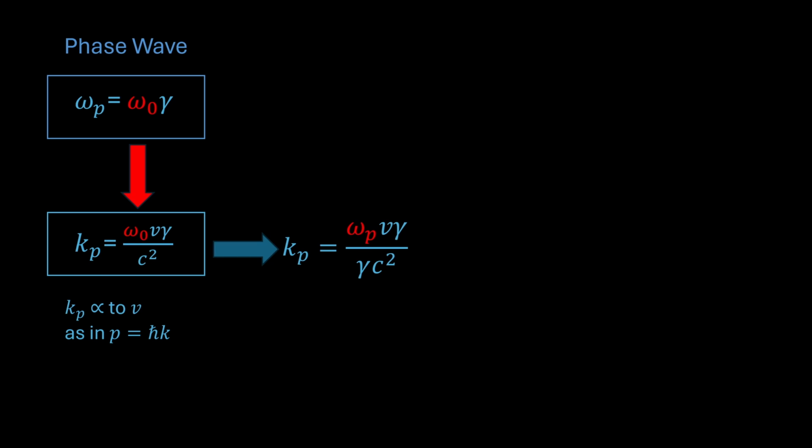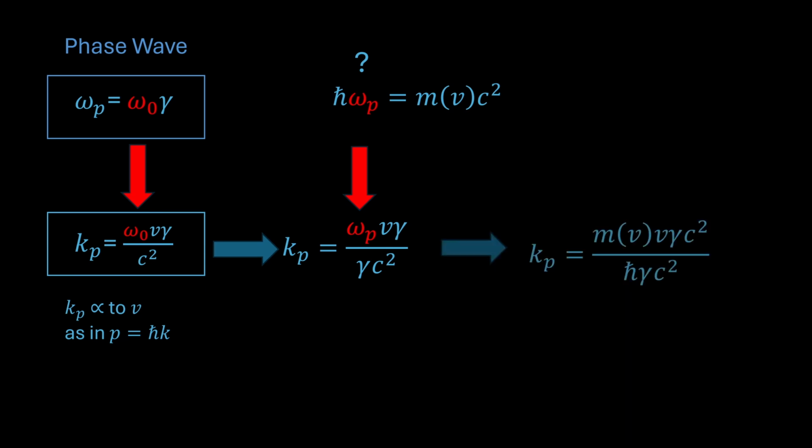What happens if we make the same assumption about omega p as de Broglie did when he equated h bar omega p to mc squared? If you missed this, it is discussed in full in the video on de Broglie earlier in this series. In essence, he says that the frequency of the P wave is an indicator of the relativistic mass of the particle. Well, in a couple of easy steps, we end up with exactly the de Broglie relationship p equals h bar k.